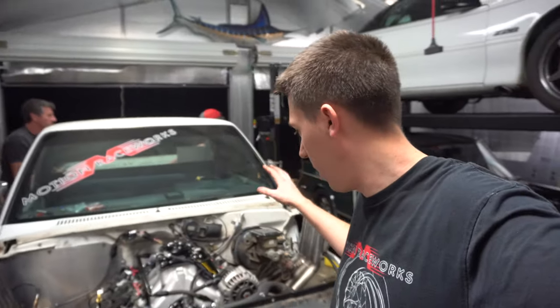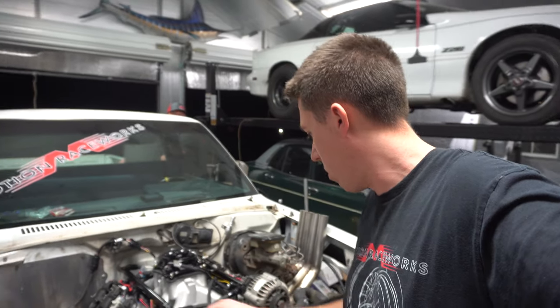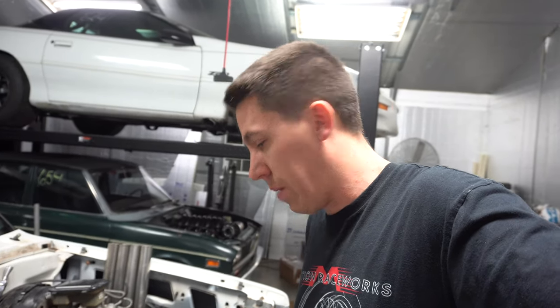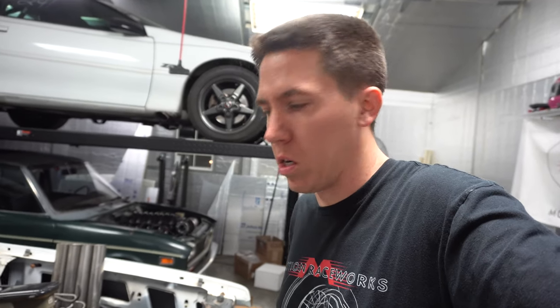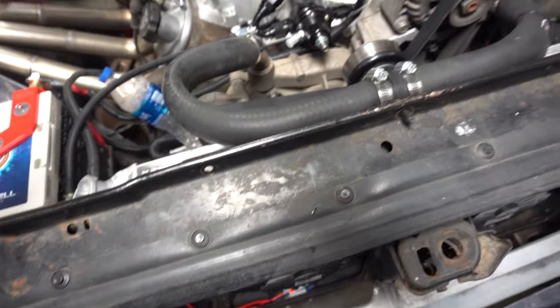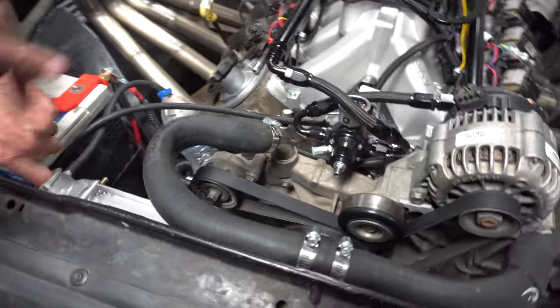So first fire up — pretty crazy. Sounds pretty good, but we have a little leak in the back and a little leak up here. I'm also getting no water flow in the radiator hose, so I don't know why the water pump isn't doing anything — maybe the thermostat isn't opening. It was at 202 so it should have opened at 196. Either it's right on the verge or off by a few degrees. Apparently I didn't get much water in the block, so we added a bunch through the hose here. The block should now have plenty of water, so hopefully it'll start drawing it through. Looks like the one in the hole down there is the tranny cooler line.